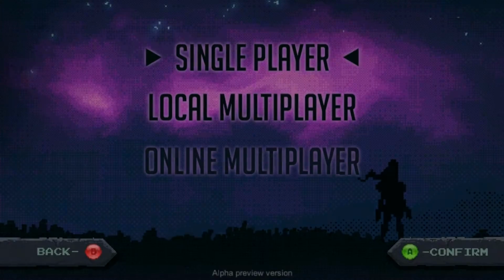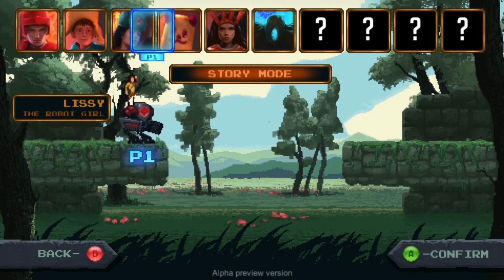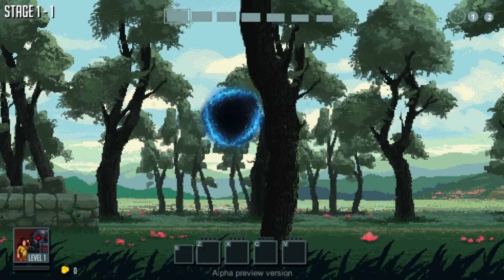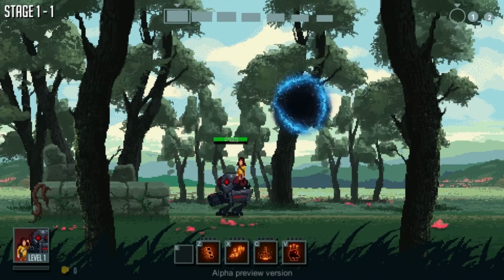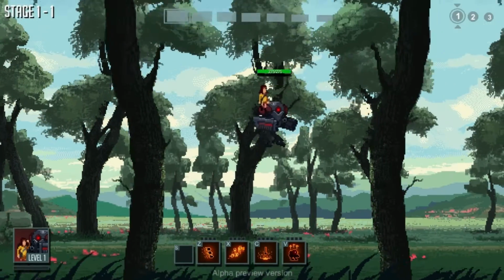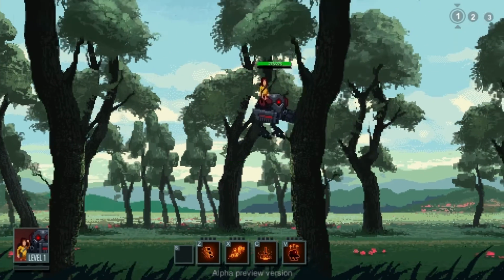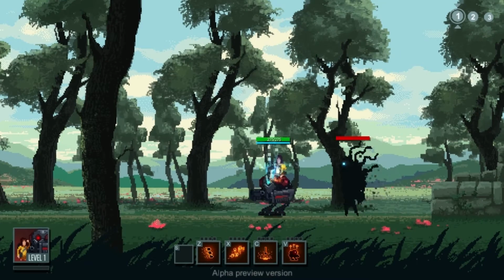Let's see another character. Let's go for single player, and hopefully I won't fail as much this time. Let's go for Lizzie the robot girl. So if you press A on her, I've used the keyboard controls, they're quite nice as well. Everything is really nice about the game. The sound is nice, there's a nice theme to it. Remember, this is the alpha preview release, it's not indicative of the full title.